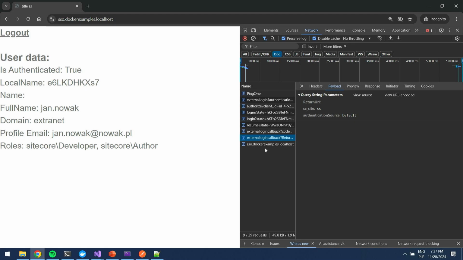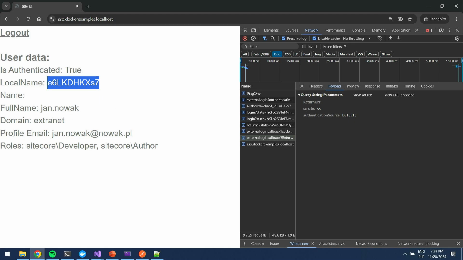So we can see here that the user was logged in, and it has some weird local name, because I didn't override the user creation part or generating the username, so it's automatically created. But of course we can do that.